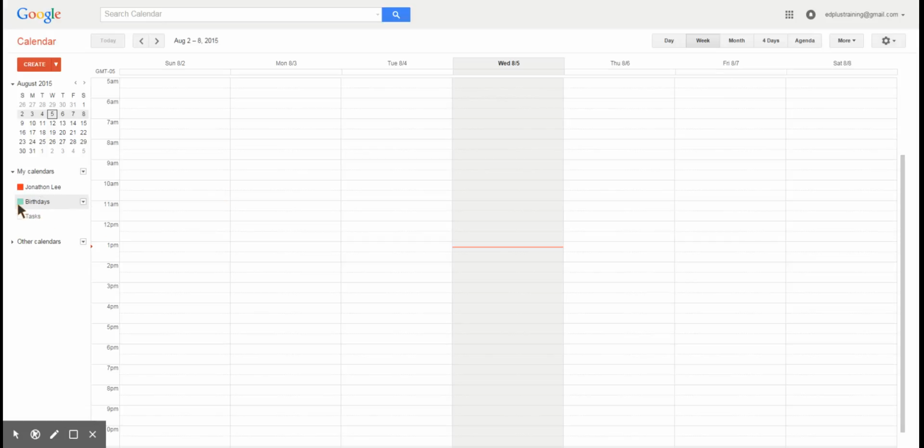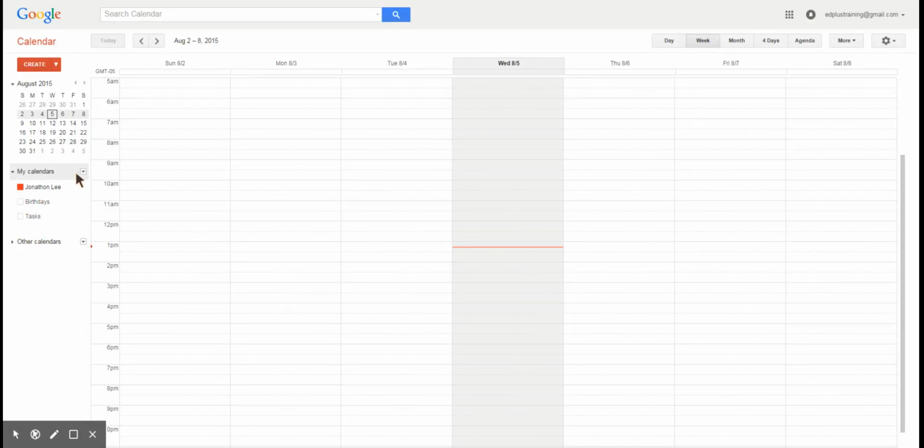So you can adjust views. If I don't need to see all the birthdays going on right now, you can get rid of that as well. One easy thing that I like to do is put my students' birthdays on there. I just put their initials and their birth dates on my calendar, and keep it under birthdays. Then I get a little reminder that so-and-so's birthday is coming up. That way it keeps me organized in what's coming up for those students.